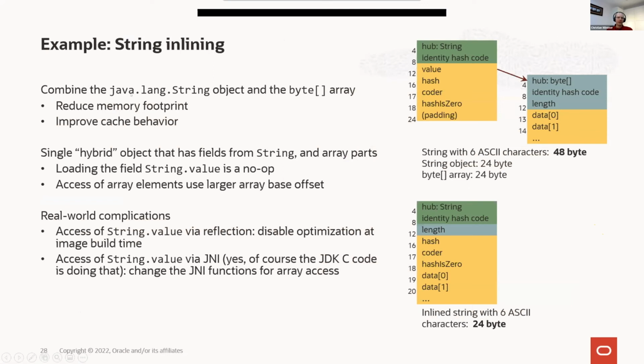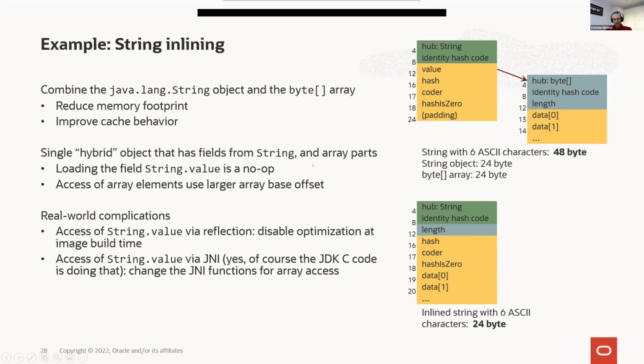And then you can do very aggressive object layout transformations, which brings me back to my old HotSpot days, because object inlining and these things were actually my PhD thesis, and it worked sort of on HotSpot, but it's very difficult to bring something like that to production, because on HotSpot you always have to be aware that if you load a new class, you need to de-optimize, you always need to be ready to undo all of your optimizations. Versus, for example, string inlining in the closed world assumption is very easy. You take your string object, and you take the byte array, and you just combine it into one combined object. That's a hybrid of a string and array.